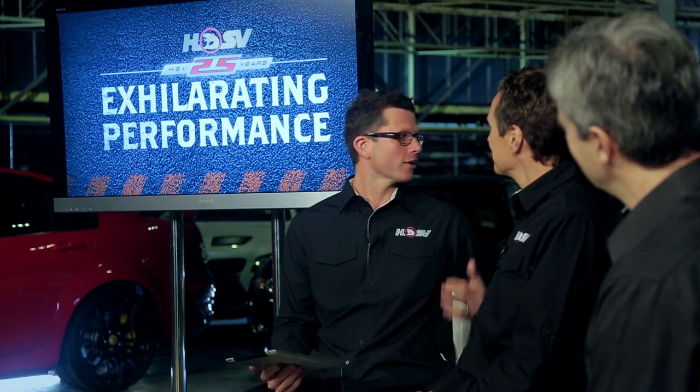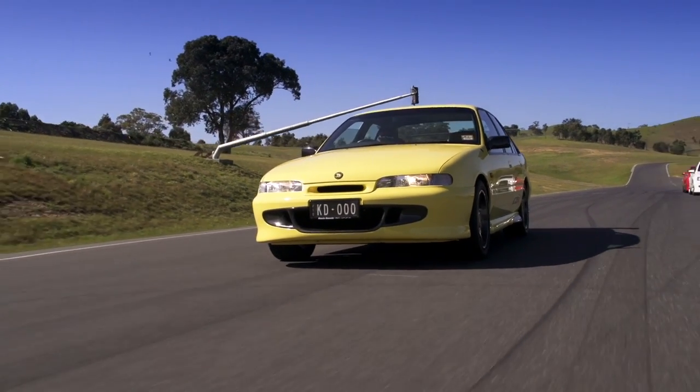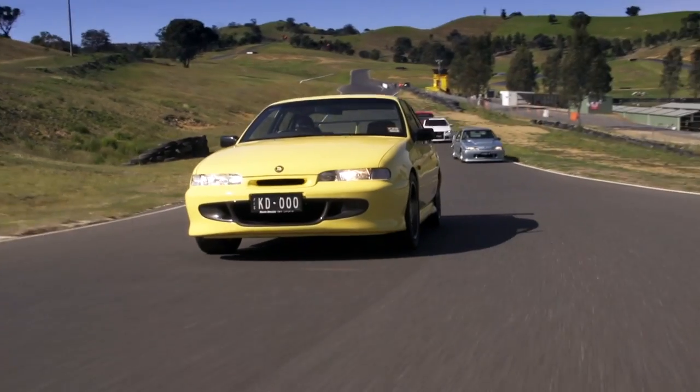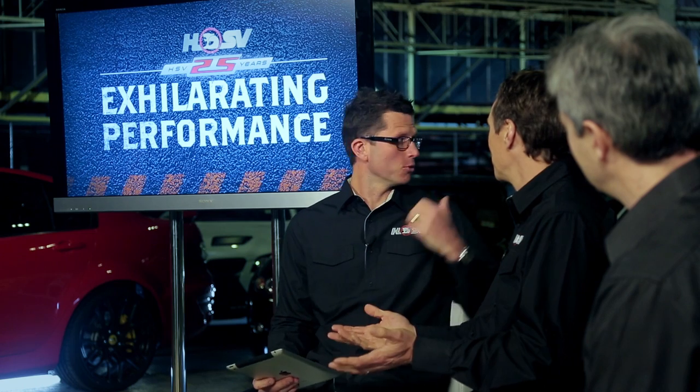I mean, it sounds like the hero car for you is the GDSR. What was that one like? Yeah, that was fantastic. A little bit under brake compared to the newer models, that's for sure. That was one thing I did notice. And only 215 kilowatts or 220 with the blueprinted version, this one. That's right, 220. But it felt faster, probably just because it was quite raw inside the car.